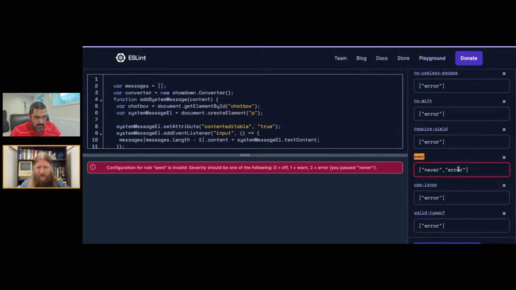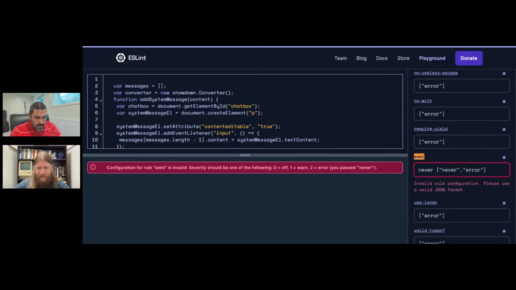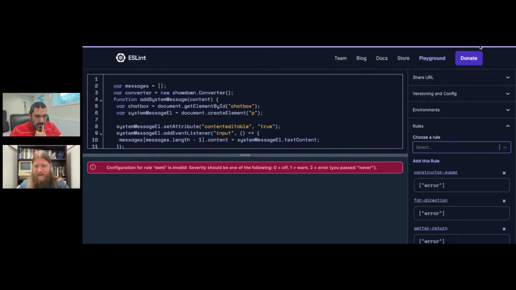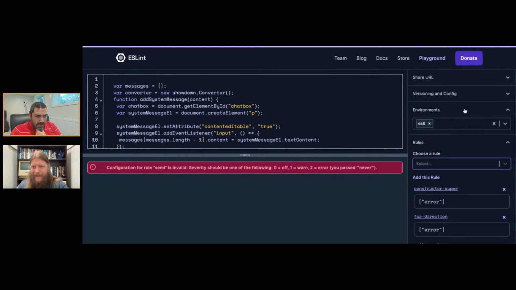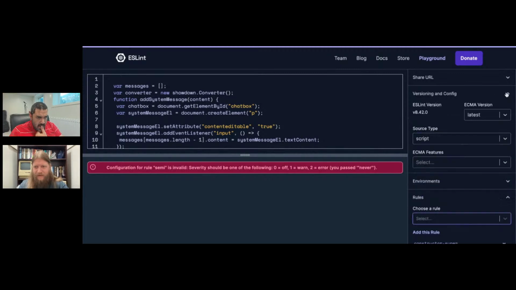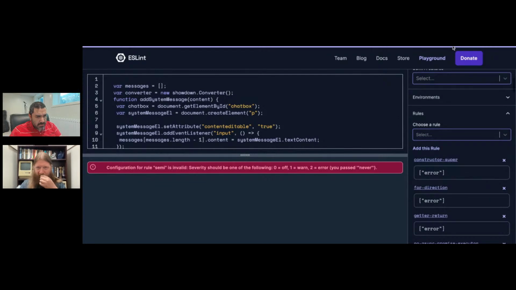This is the severity. Okay. You're not letting me play. Versioning and config? No. I don't know how you do it.